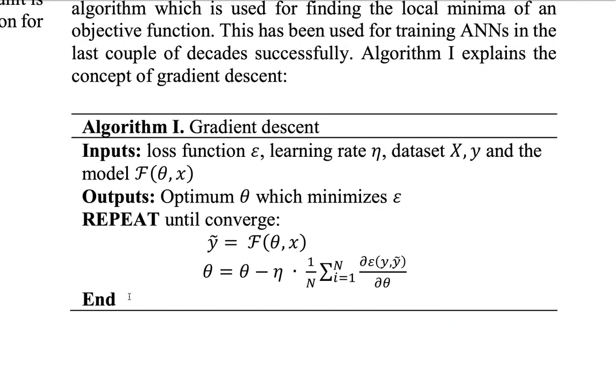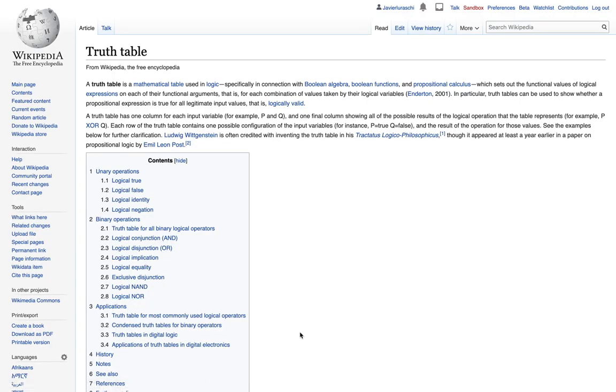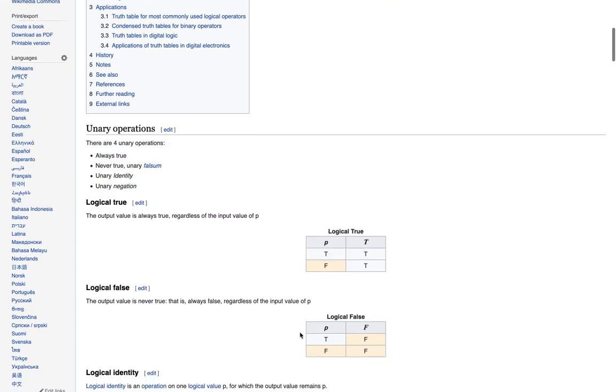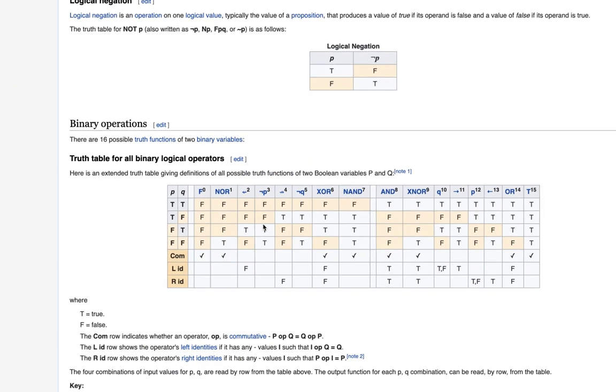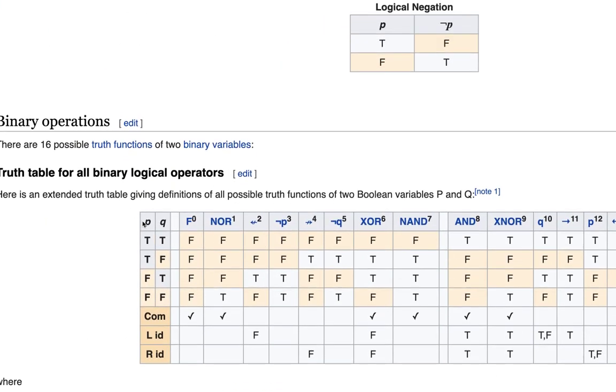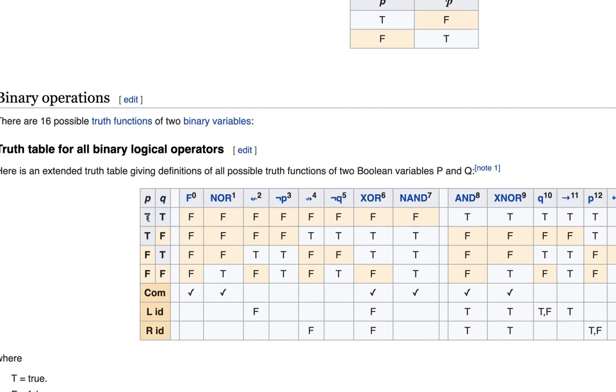Some of the hello world perceptron and neural network examples are usually truth tables, because they have very few values, but they're still useful to conceptualize what you want to train. So in this case, let's assume that we have a set of inputs that we're going to call P and Q. If we're talking about logic values, all the values they can take are either true or false. So we can have true true, true false, false true, and false false. That's it. It only has 4 values.